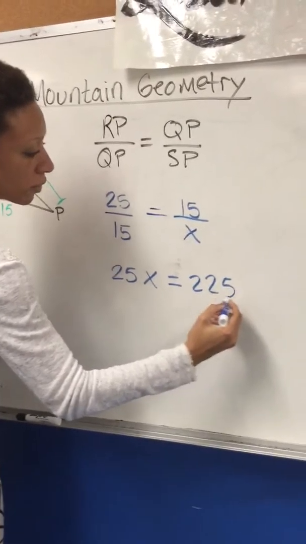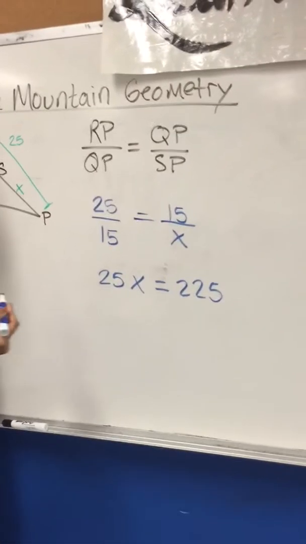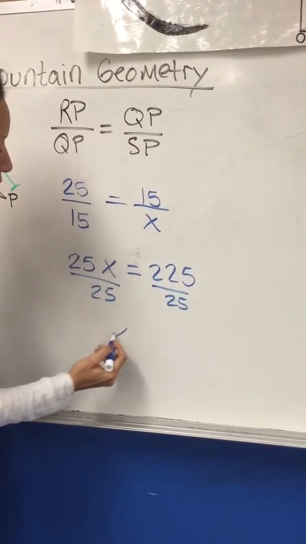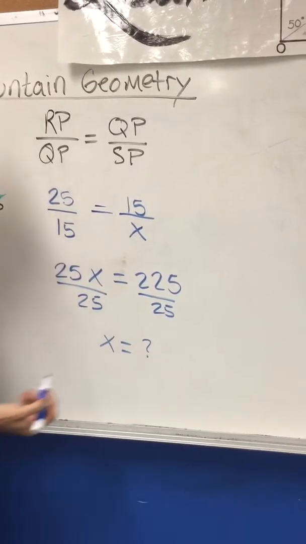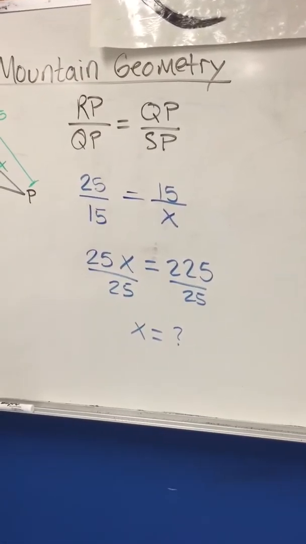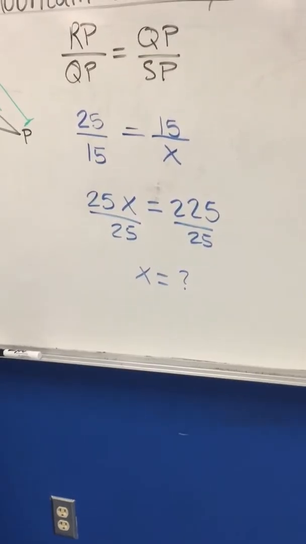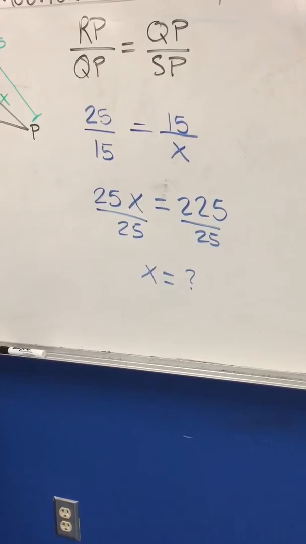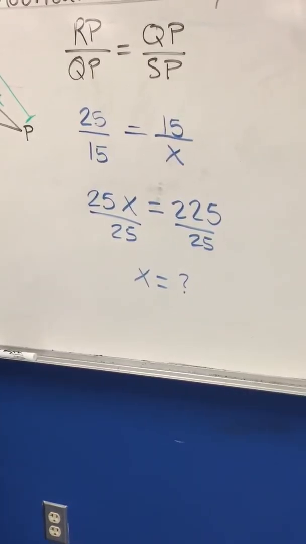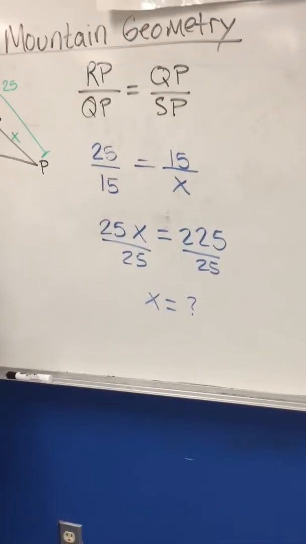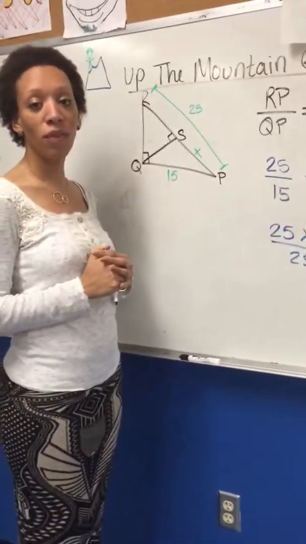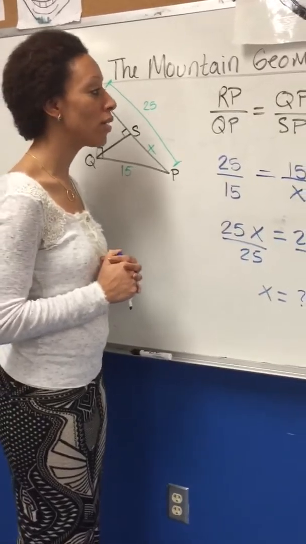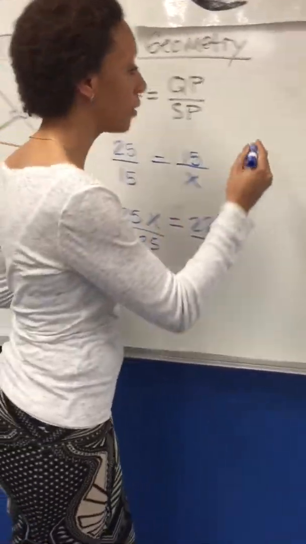225. Now how do I find X? Of course we all know, divide and then simplify. So you tell me, what do you get? 225 divided by 25. Now that I'll leave to you. It's real simple. I know you can do it, calculator or by hand. Now let me give you one example, and I'm going to leave you to find that particular answer, okay? So here is another right triangle.